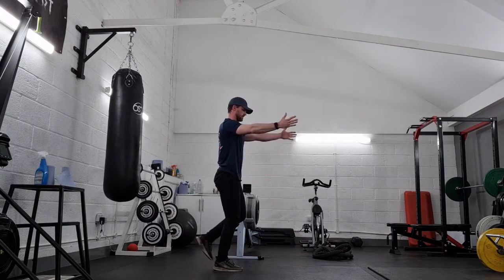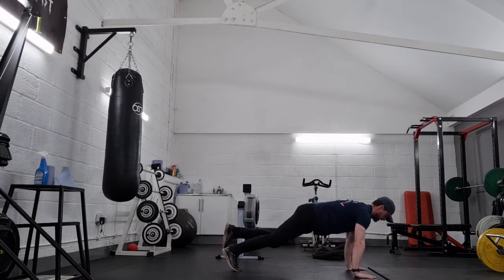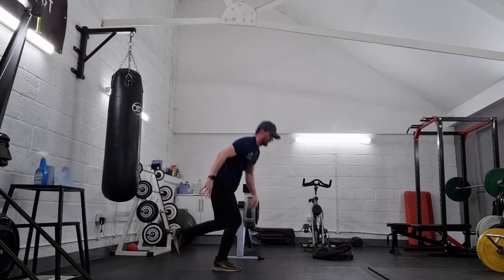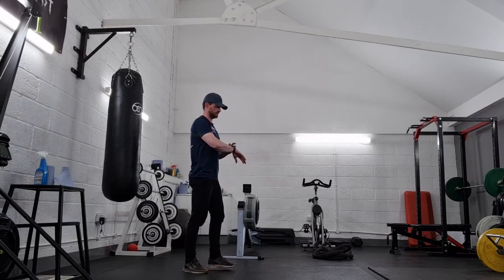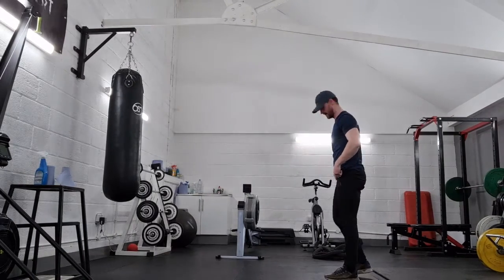Got 10 seconds to go, so one more rep, all the way down. So that's a high plank, big push, back in, solid contact, and stand, and rest there. Take a second or two, we're going to do exactly the same, standing on the right side. I'll do it from the side so you can see.